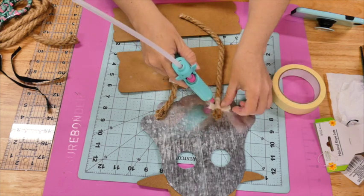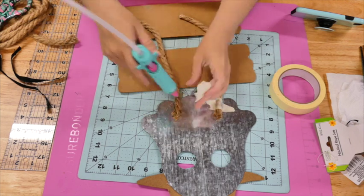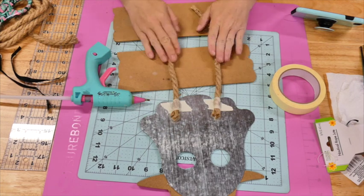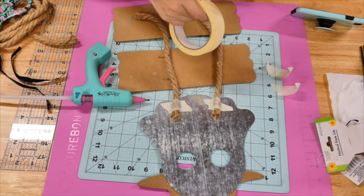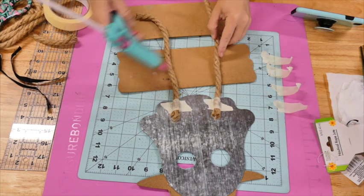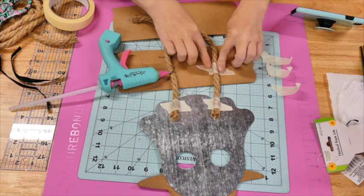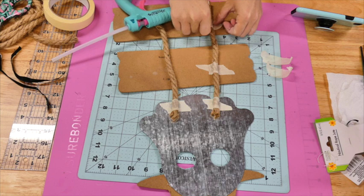What I did was, because this is going to be going outside, I used matte clear spray paint by Rust-Oleum, and it protects this piece from the weather outside, and then it also completely matted down the ghost. So that is awesome. And it also contains the glitter, so you don't have glitter everywhere as well.